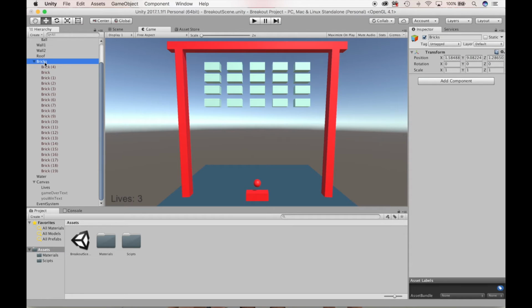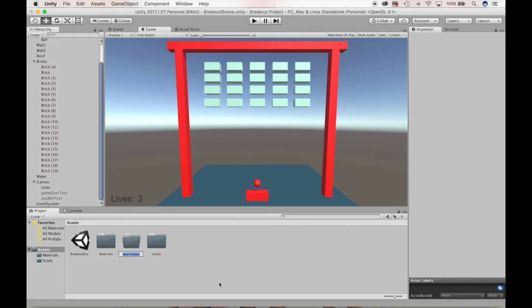If I select bricks, really what I should do is create a prefabrication for the bricks. So let me create a new folder, and we're going to call that prefabs. Enter. All right.